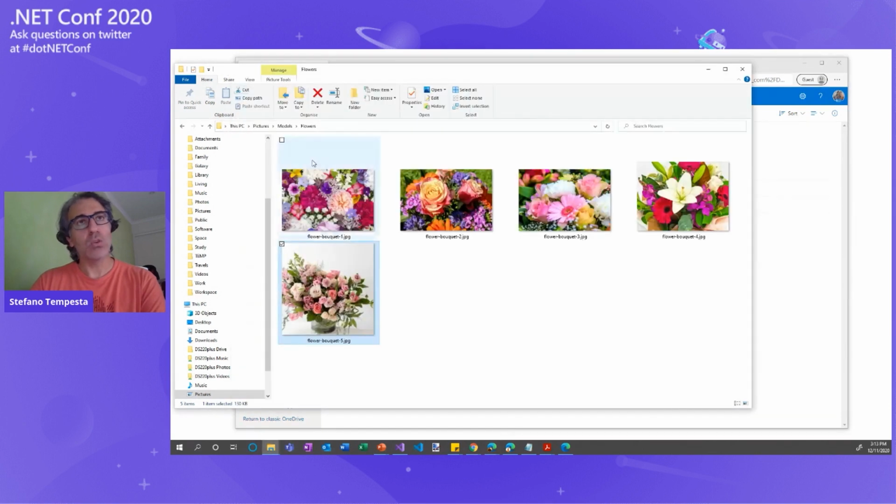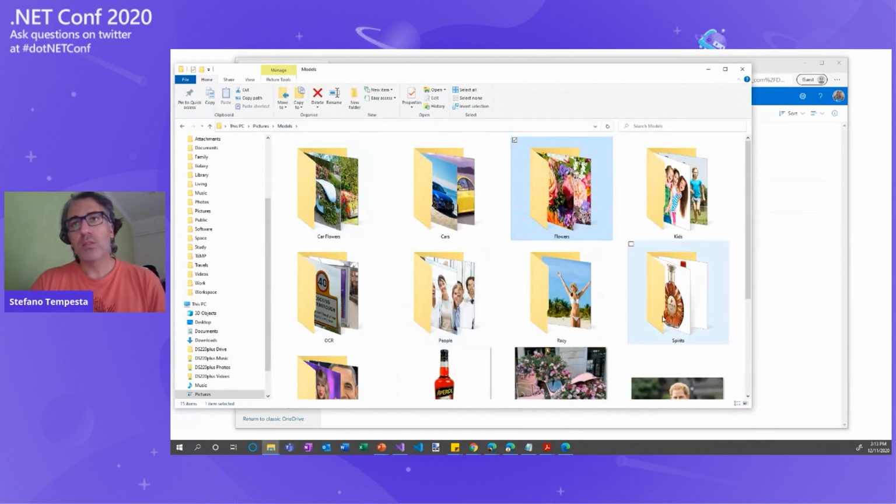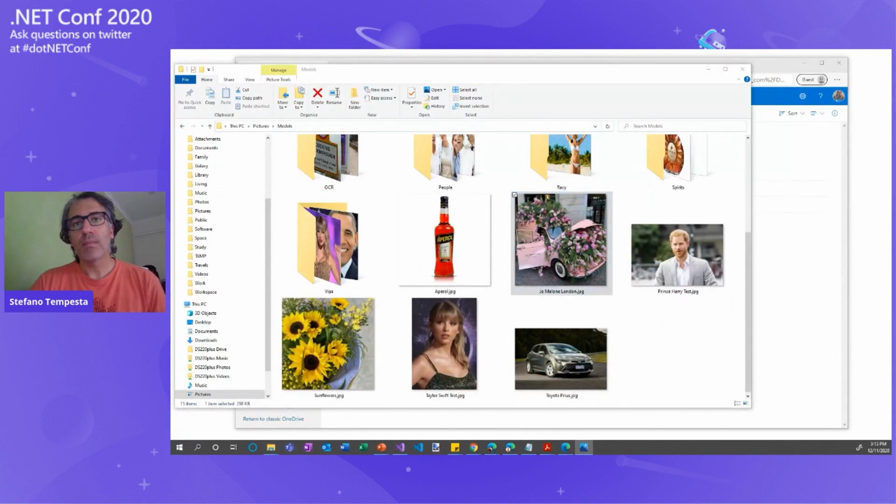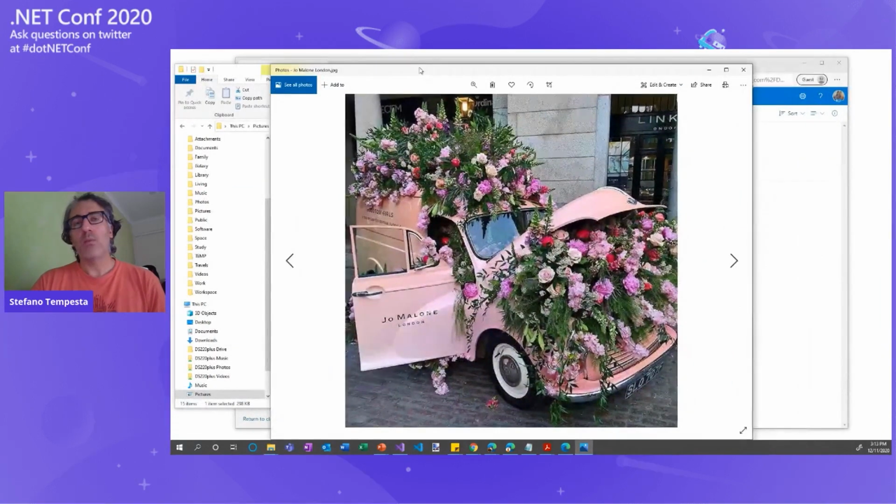And I want to ask you, all of you guys watching this, if I pick this one here, what do you think it is? Would you classify this as a car, or would you classify it as a flower? I've been doing this testing in front of people when we used to do face-to-face events, asking for a raise of hand, and it was a split 50-50 most of the times. Some people would say car, some people would say flower. What do you think it is? What do you think the AI will say?